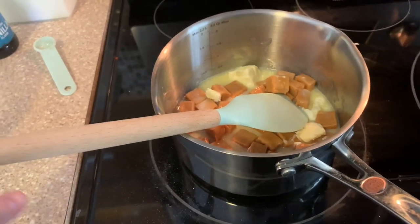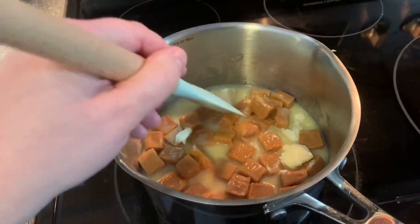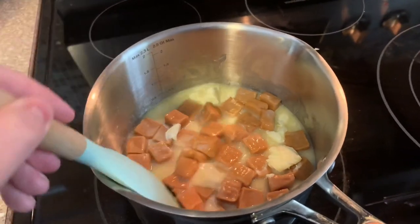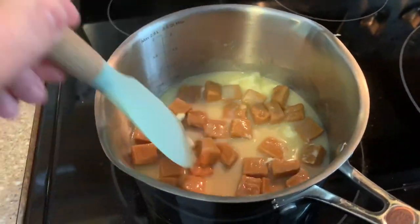I wanted to mention as well to make sure that you're doing this slowly so you don't scorch the caramel, because that would just be awful. So I've just got it on 4 on my stove and I'm just watching it. And I'm moving it around so that way it doesn't scorch. But you just want it to all melt together.